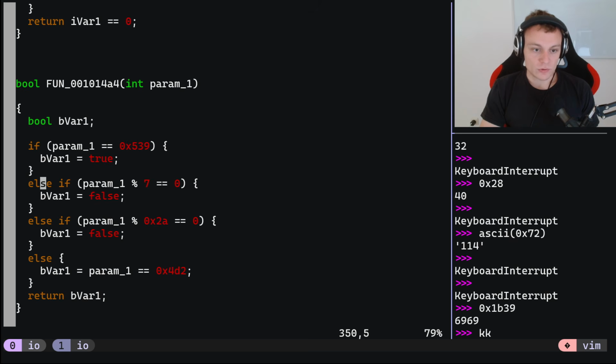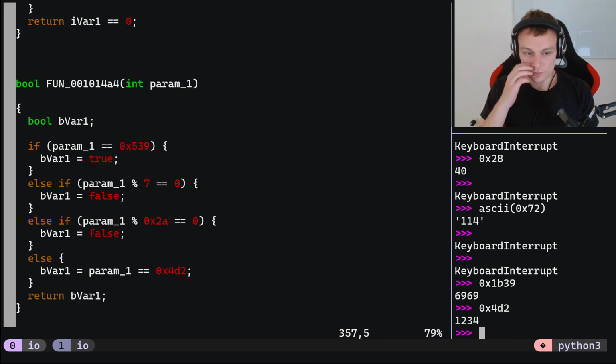So bvar1 is true, or it's false, or it's 0x4d2, which is 1, 2, 3, 4, 5. Maybe this function always returns 1, 2, 3, 4, 5.